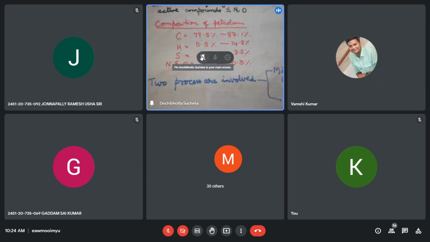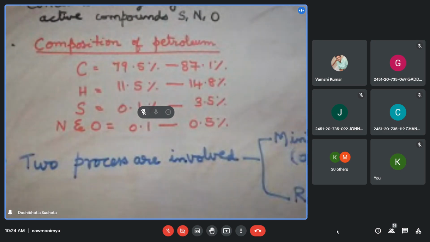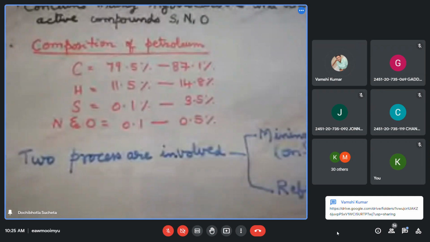so that's about the fractional distillation of crude oil or petroleum. And after seeing the videos, there's a brief idea to all of you about how the petrol, diesel, kerosene, various fuels for umpteen applications are being procured. After seeing all the videos, it's just a brief introduction, but then we will make it into the flow chart so that you'll get more clarity on how the entire thing is.